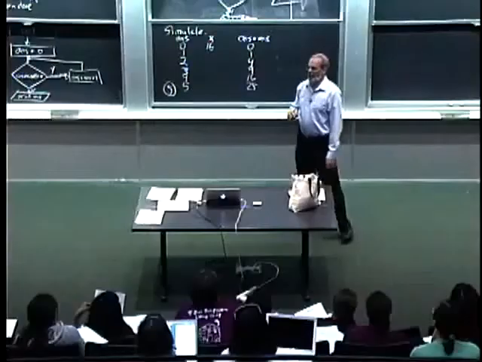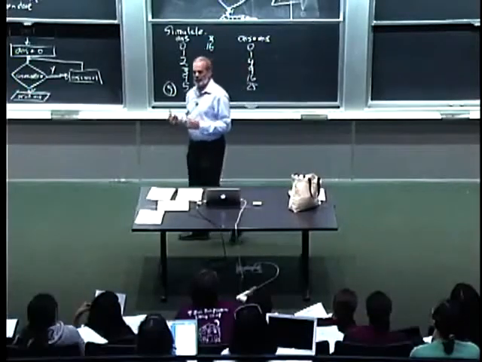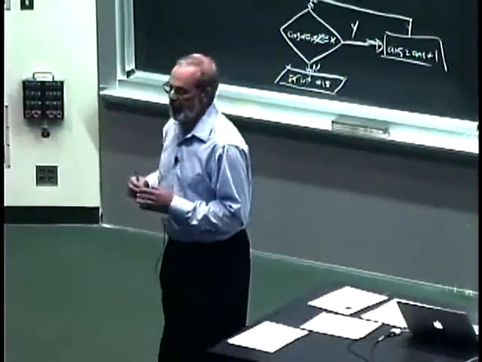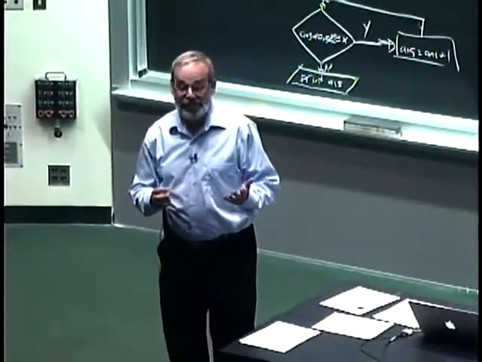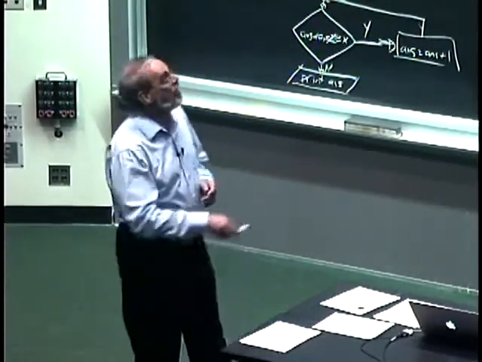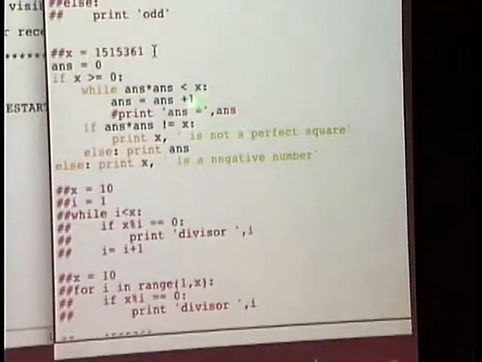Well, I cheated when I started. I said, somebody's given me a perfect square. I'm looking for the square root of it. But suppose I gave this thing 15 and asked it to run. It'd still give me an answer. It just would not be the answer I'm looking for. So in this case, this code is going to check when we get here. And if you haven't seen that strange thing there, that exclamation point, in computerese called a bang, it says if answer star answer is not equal to x.